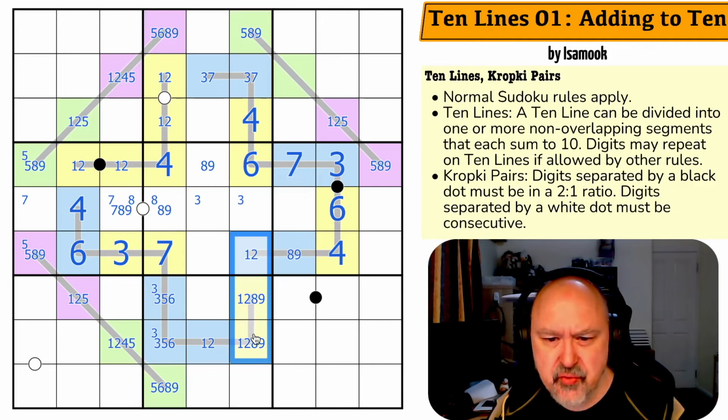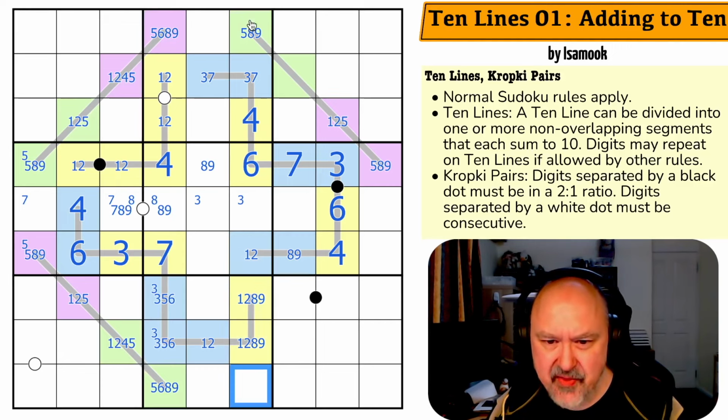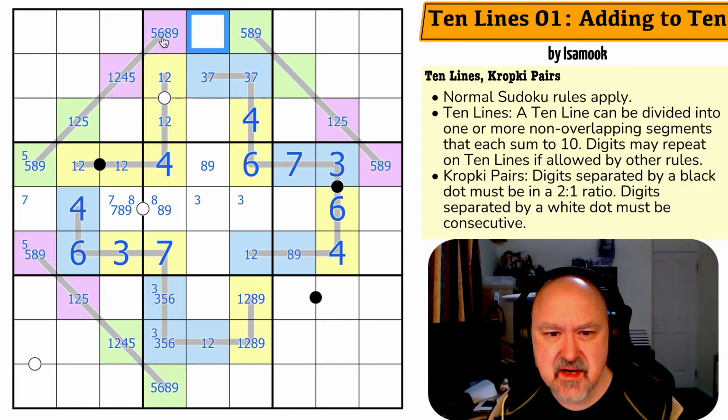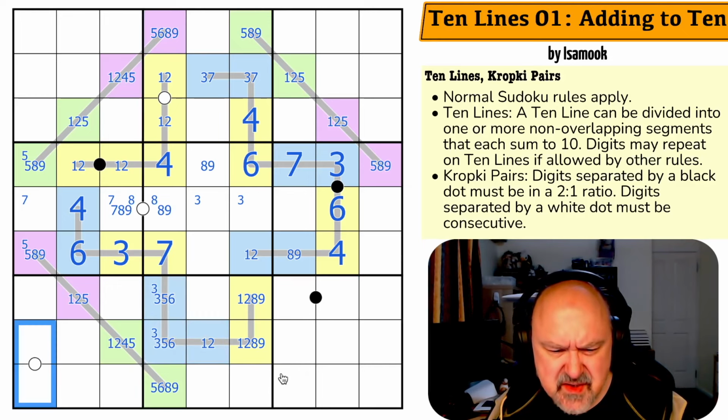So now I've got a 1, 2 virtual pair. But I think I could still put an 8, 9 there. Otherwise, that would have to be 5, I think. No, that would have to be 8, 9 if I can't put an 8, 9 there, but I can. 1, 2, 3, 4, 5. Oh no, 6, 7. So these are 5, 6, 8, 9 down here. I was hoping that there would be a 6 forced, but there's not. 5 makes this 5. 8 makes it... So I've got 1, 2, 5s all over the place. This is what's giving me a lot of freedom. So it's got to be one of these dots or some weird Sudoku I'm missing.